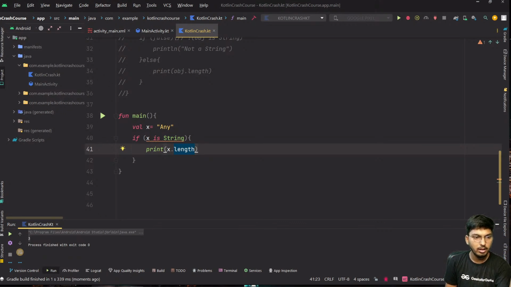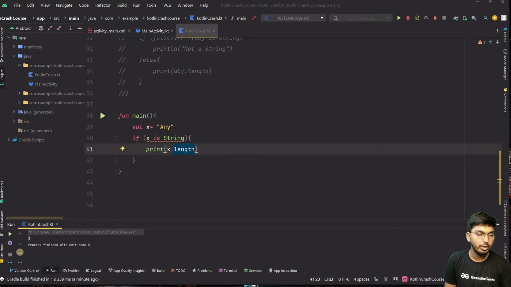And there are some nullable cast operators as well, but as of now, we don't think it will be necessary. Now, let's head back to loops in Kotlin. So how exactly do loops work, and what loops does Kotlin have? Talking about the conditions, as we learned, Kotlin supports is condition, if else condition, and when conditions. But in terms of loops, it has a while loop as well as a for loop.